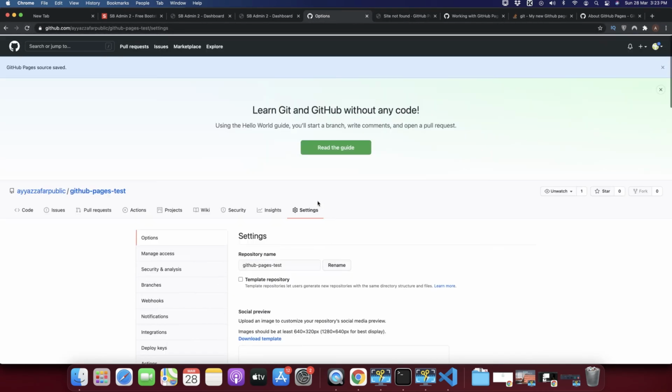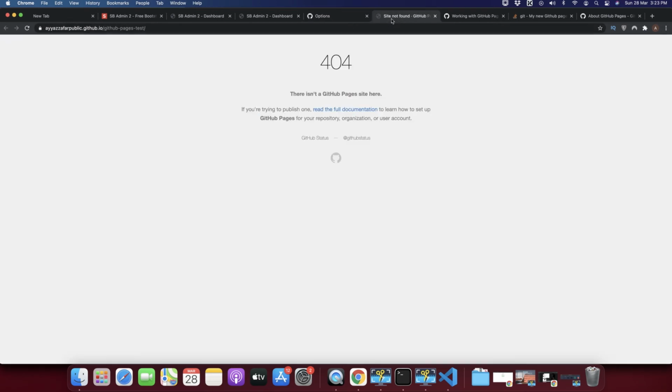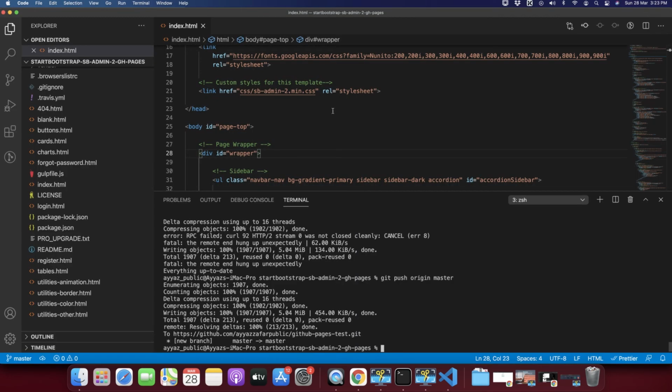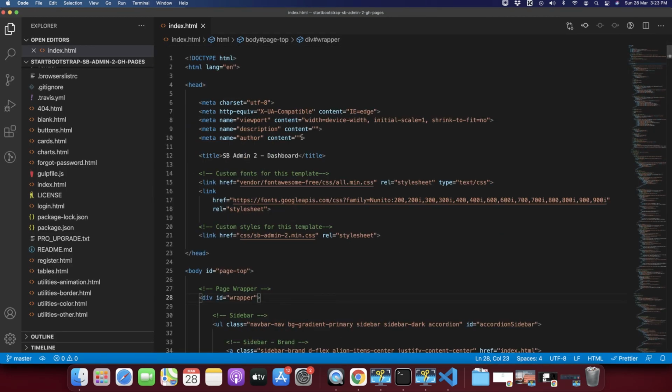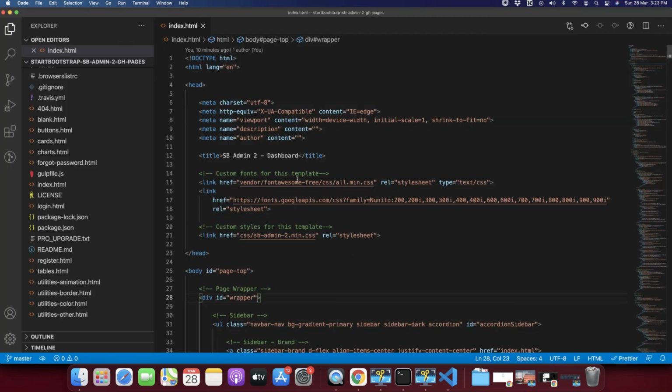So I'm going to troubleshoot it, and I want to show you how I am going to troubleshoot it. I believe that this is not deployed yet because it would be deployed from the next commit, not from this commit. Because this commit has already been pushed, to make a new commit, let's go back to the code, make a minor change, commit it, and push it. On that new commit, it will trigger the deployment and it will deploy to this URL. So let's see. I'm hoping that I'm correct. Let's try that.